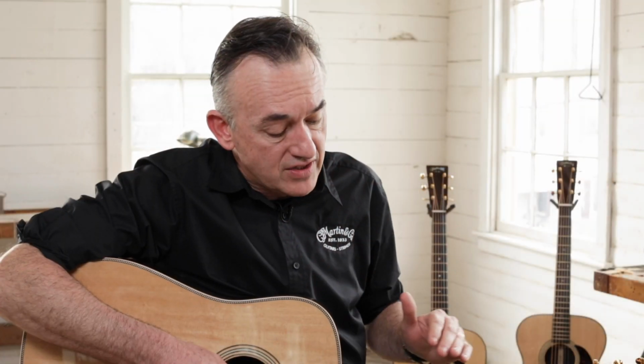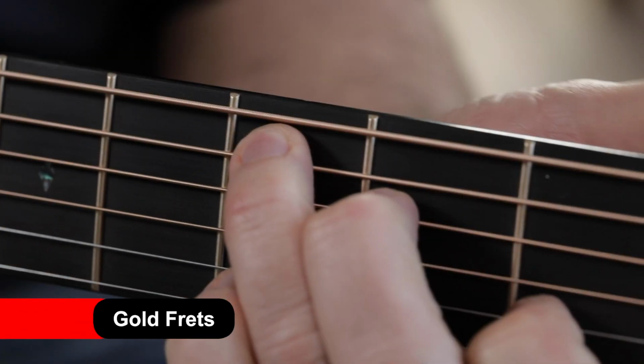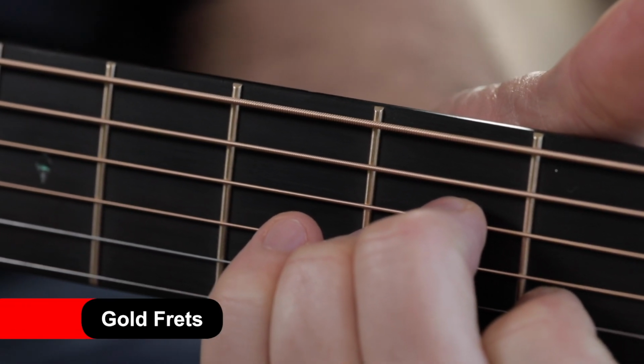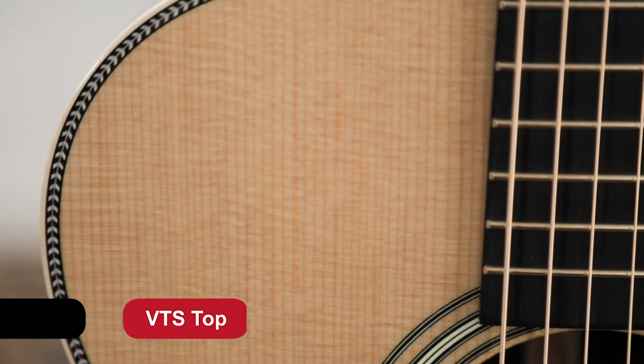But we wanted to match that up with a gold fret. And what we went with was an Evo gold fret. Now these frets are harder than our traditional nickel frets. They will last longer. They look fantastic. They're not gold. What it is, they actually have copper inside the alloy, and that gives it a gold tint, but it matches beautifully with the tuning machines.